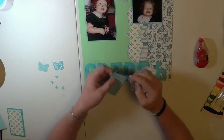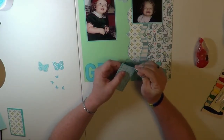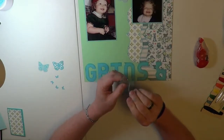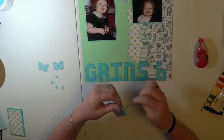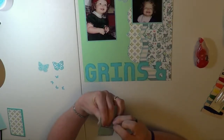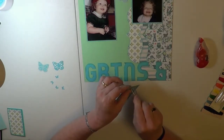But what that enables you to do is, what I did is I went through the paper, around the paper, and I pre-punched holes in the paper. Then I threaded my needle, and I'm just going to do this the old-fashioned way. Up one of the punched holes, and down the next.